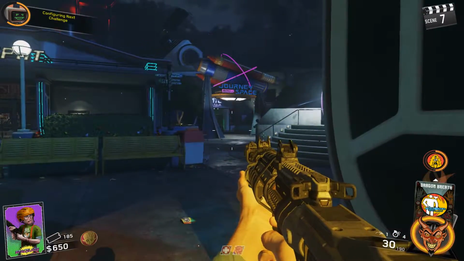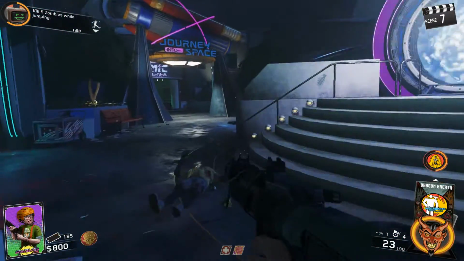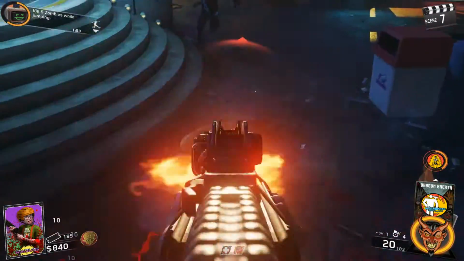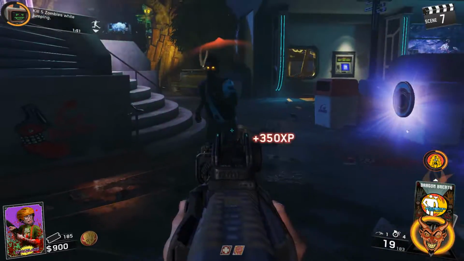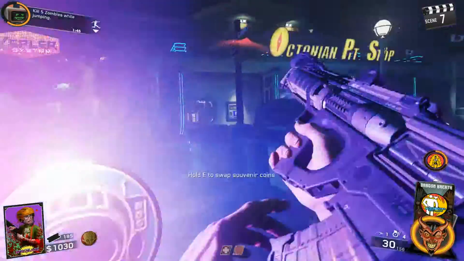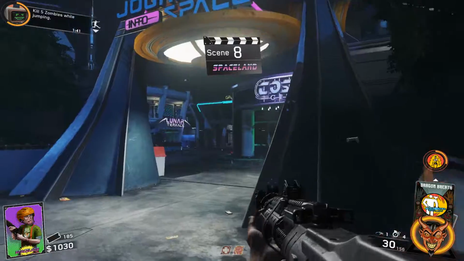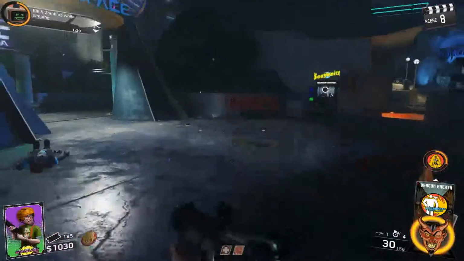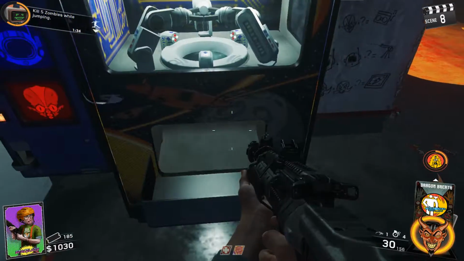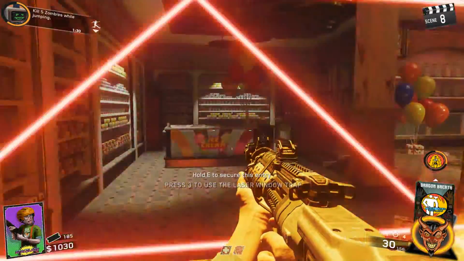Come on, Neil, finish configuring your challenge. Splinters, no splinters! Oh, kill 5 zombies while jumping. You see? Oh, okay. I don't like this thing at all. Let's hope this works. Here, we'll be able to do this. Laser window trap. Okay. I guess we'll put that here.